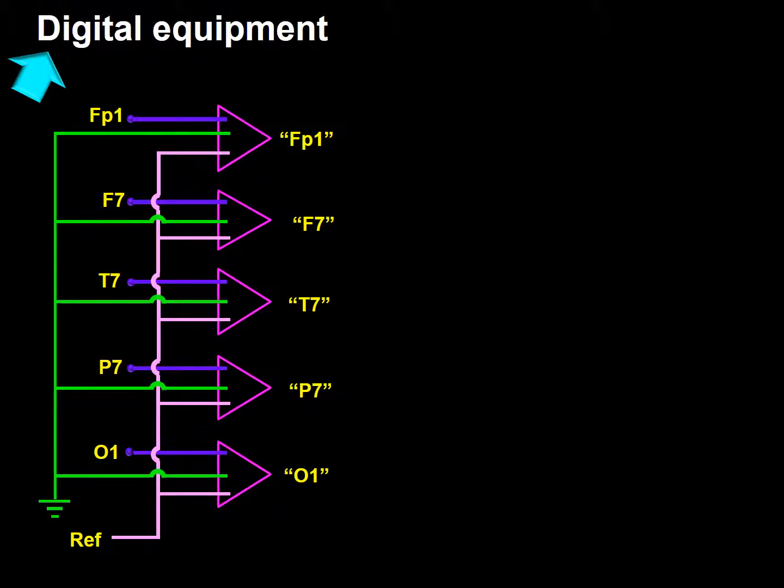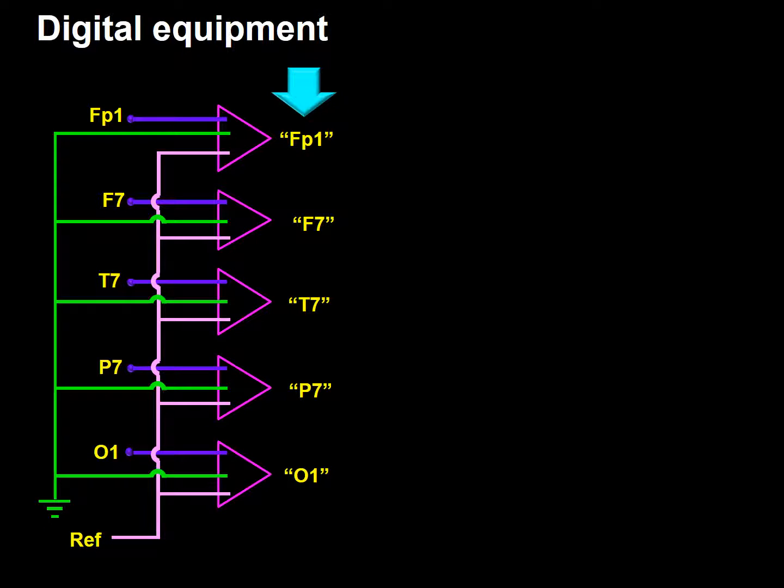The digital EEG machine, on the other hand, gathers all information from the same point. That is, it uses one common reference electrode. We will call this electrode the digital common reference electrode. This electrode is usually placed just behind Cz, and it is used to gather all the actual data.